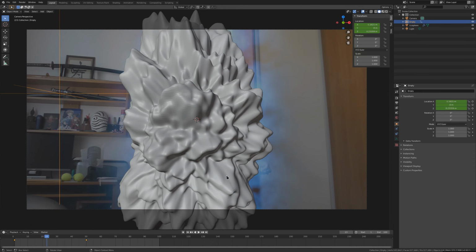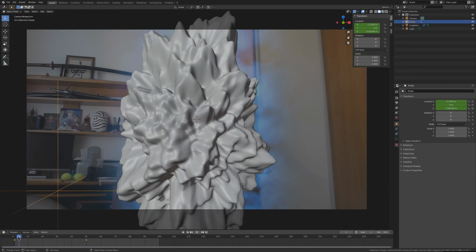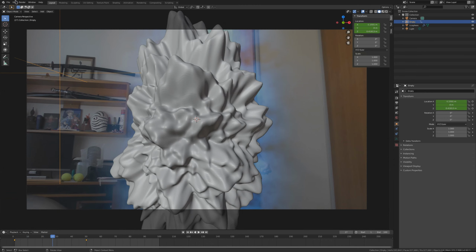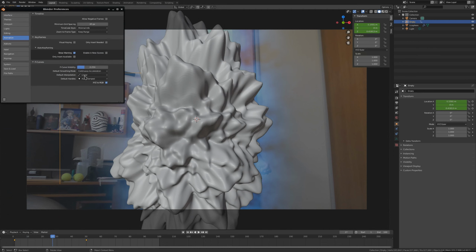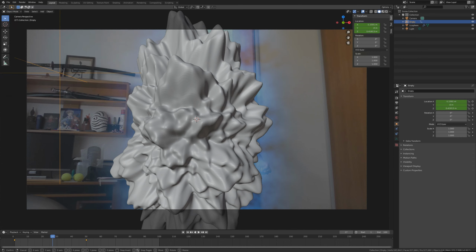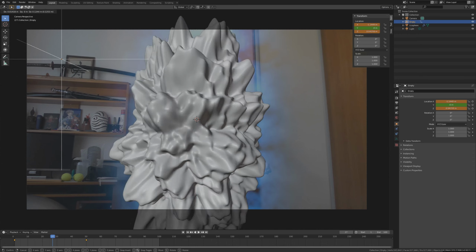One important thing: when you install Blender, be sure to go to Edit, Preferences, and check the interpolation type. If you don't have it linear, for example if you have it Bezier or quadratic, it means that the animation will be smooth, not linear, like coming from here to here at the same speed.